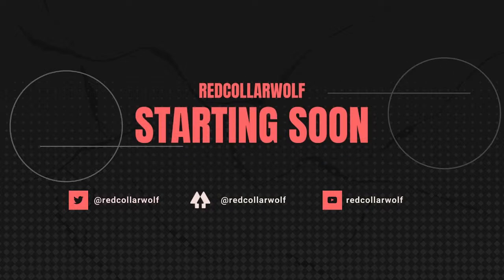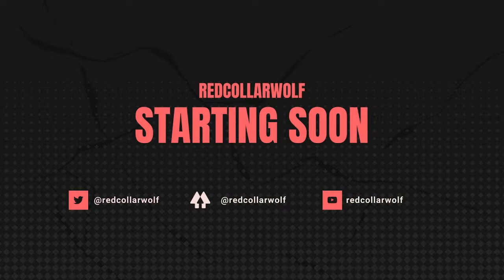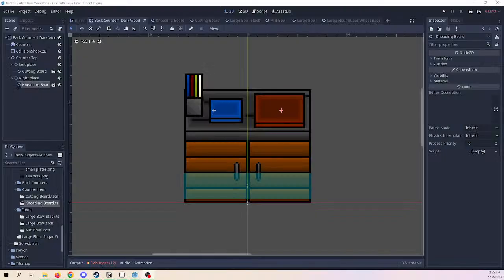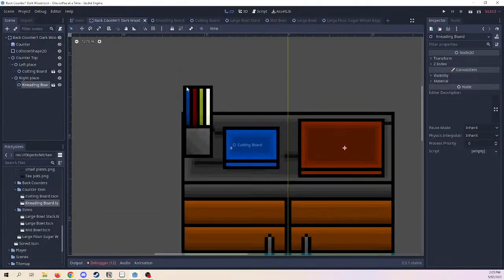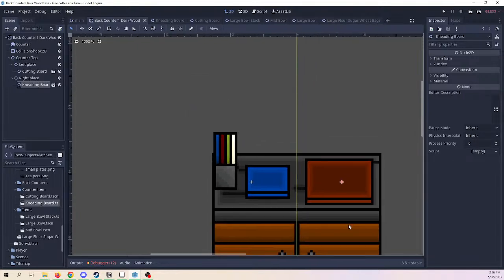I'll show you something really cool. I did some stuff based on Australian food standards, I guess. With the chopping boards here, see, you've got these chopping boards. So this one is fish, meat, veggies, and then your general one. That's usually what I was told they were. And then we got a kneading board.